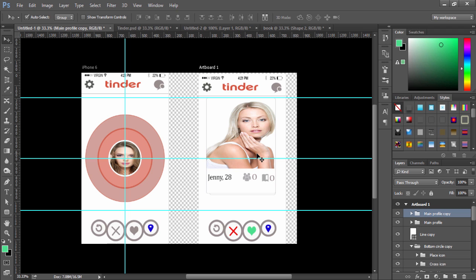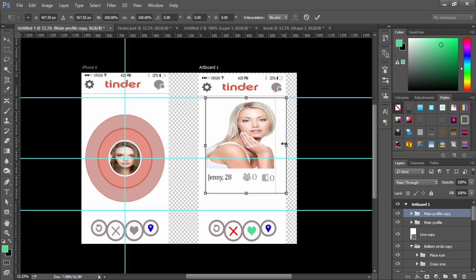Let's again press Control or Command T, and we increase the right hand side a little bit. Let's press OK.